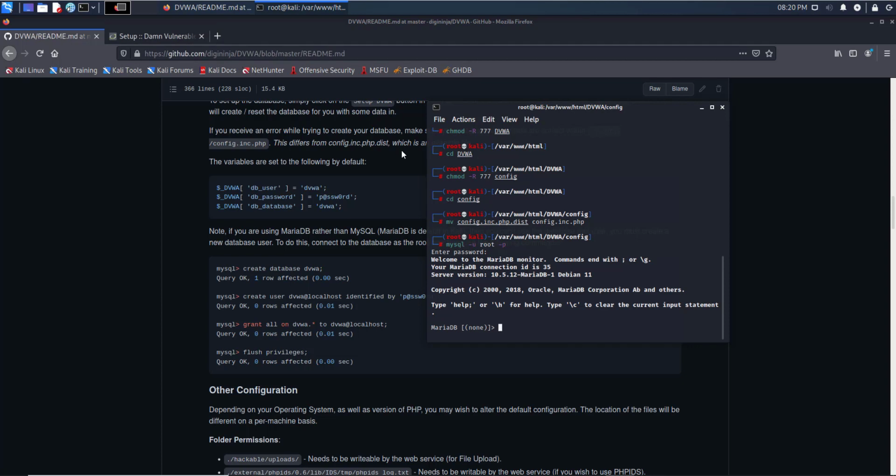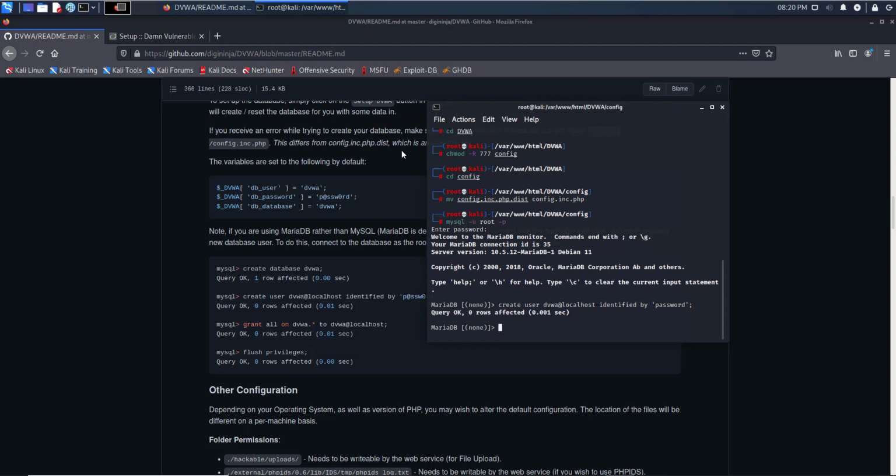So I will just create a new user. I will say create user dvwa@localhost identified by, and I'm going to say password, simply. And that's okay.